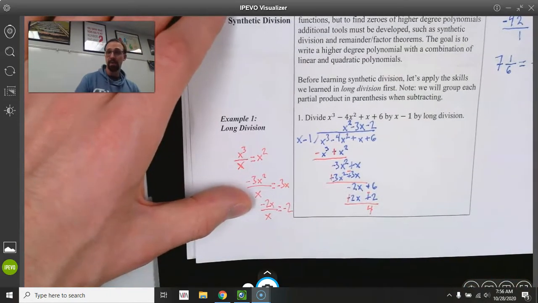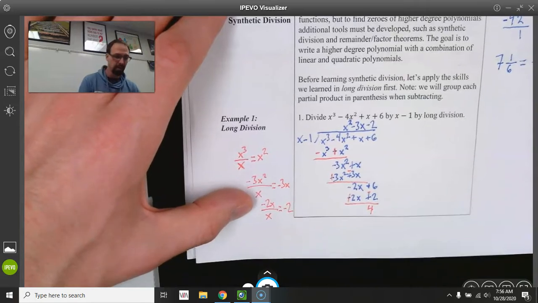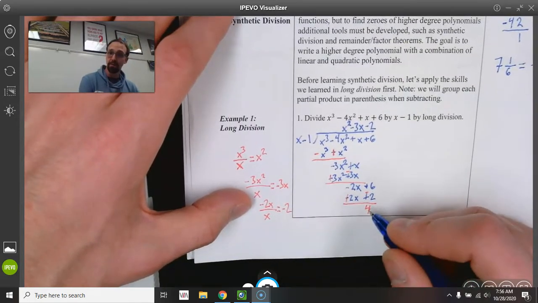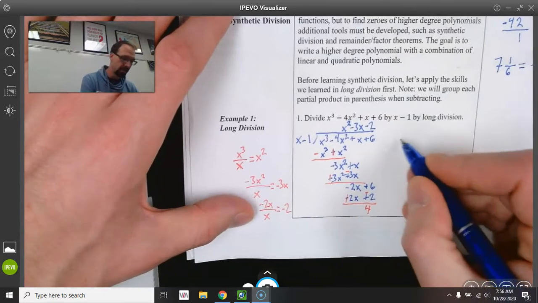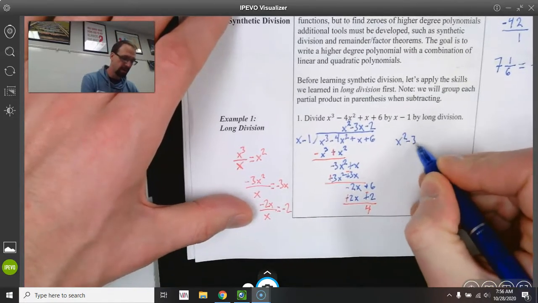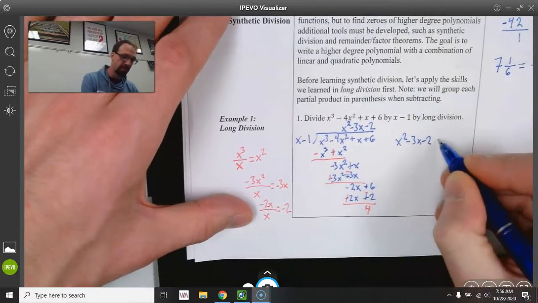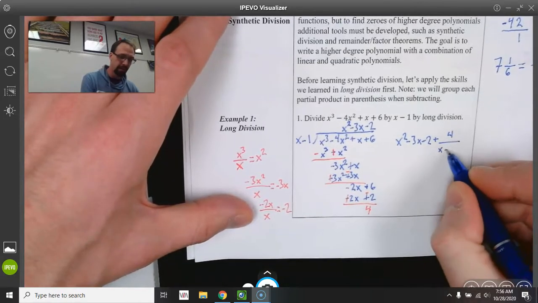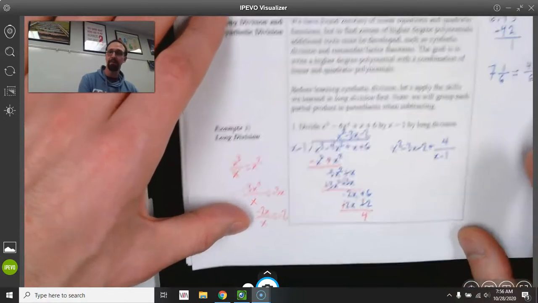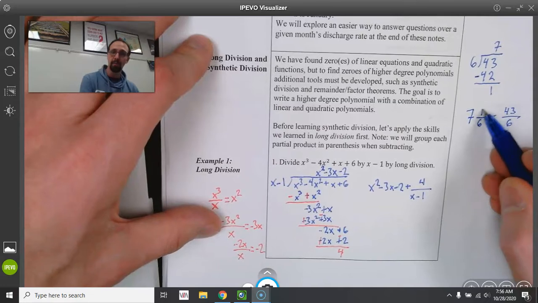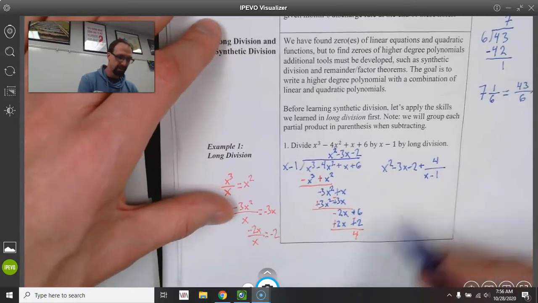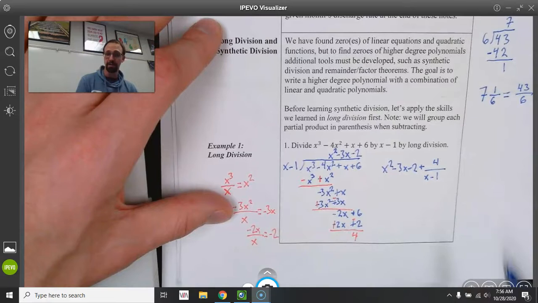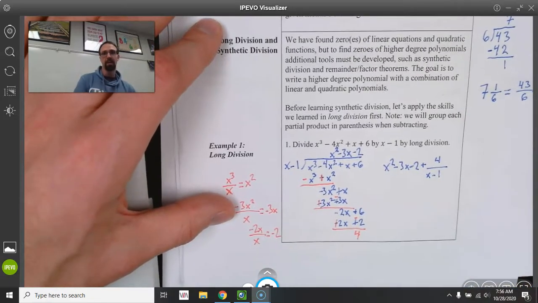There's a lot of different ways to write this 4. What I want to talk about is the normal notation. This is, again, called the remainder. So we have x squared minus 3x minus 2 plus 4 out of x minus 1, just like we did up above when we were talking about having 1 out of 6. This is 4 out of the x minus 1. So this 4 is your remainder with the x minus 1 as part of it.